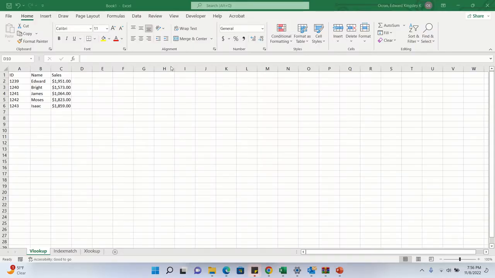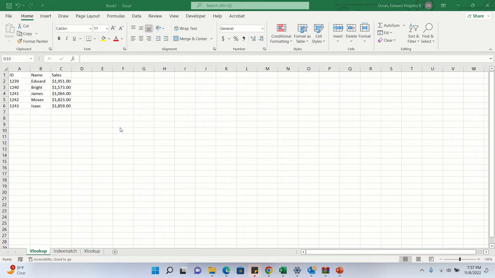Okay, folks, today I want to do a little demonstration on why you need to stop using VLOOKUP. The thing about Excel is that as you advance in its use, you try to advance your formulas a bit, because you start dealing with large data sets and you need to work on how best you can get the correct results. VLOOKUP to me is one of the formulas that most people use, but I feel like it's high time we stop using it.